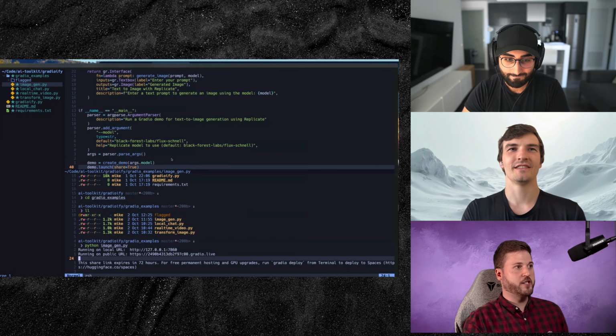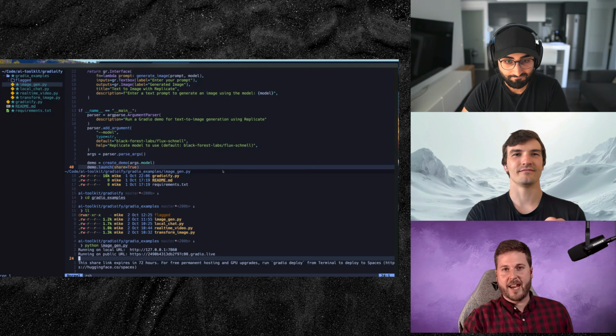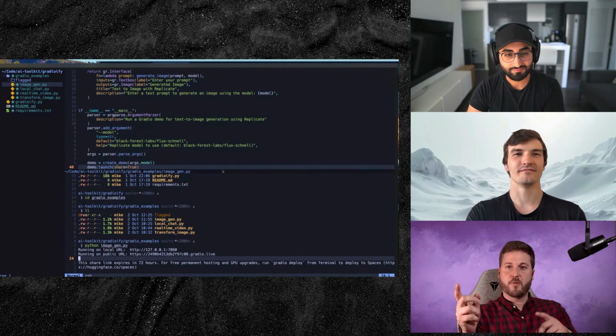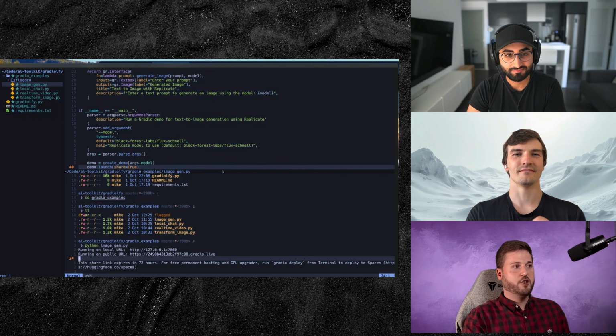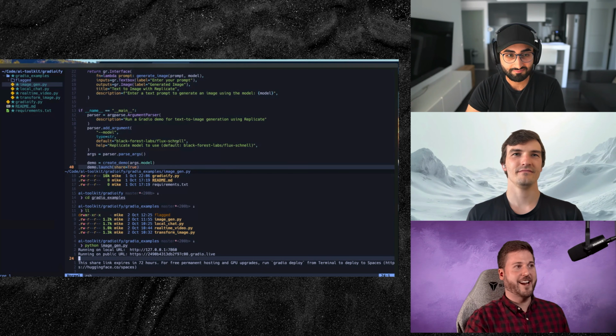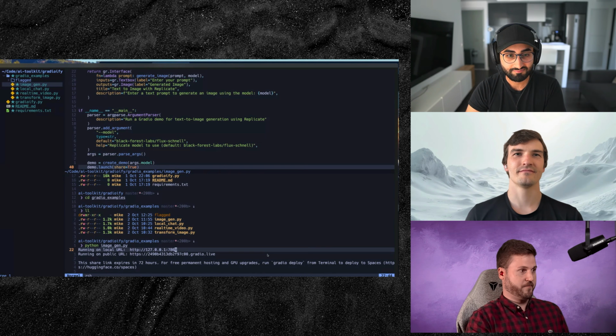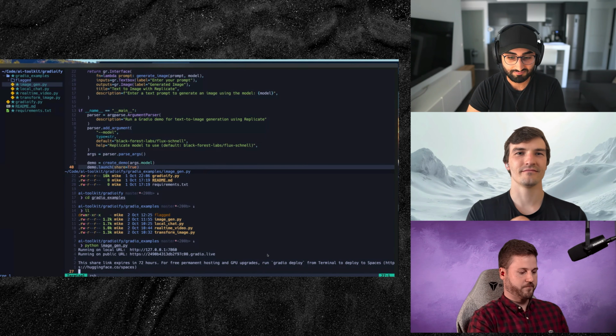Now, one cool thing about this script too is you can pass in a model flag. So say a new model drops on Replicate, you want to test it out, you can run the same script, quickly pass in the model flag, try the new one, and do side-by-side generations. So even though Replicate's got a perfectly fine UI, if you don't want to deal with that and you just want to test in the terminal, even if you want to test something programmatically, being able to just pass in a quick flag, compare the Flux Schnell that I have now to whatever new one drops is really quick and easy. So we'll get back in here.